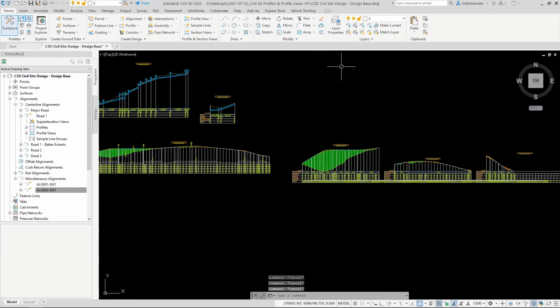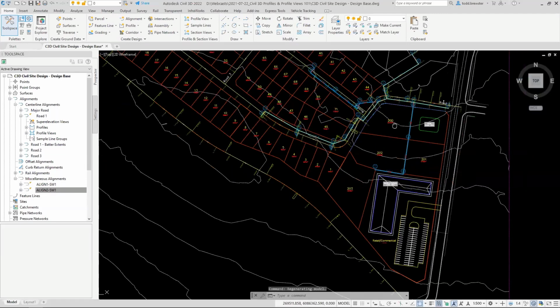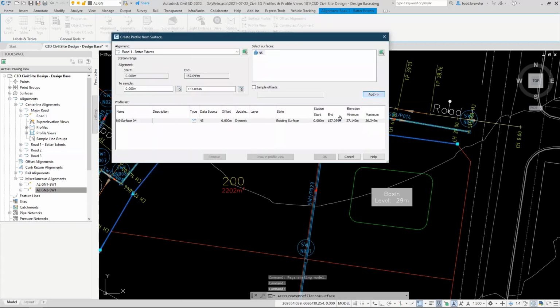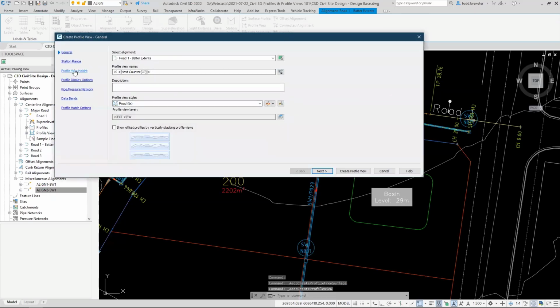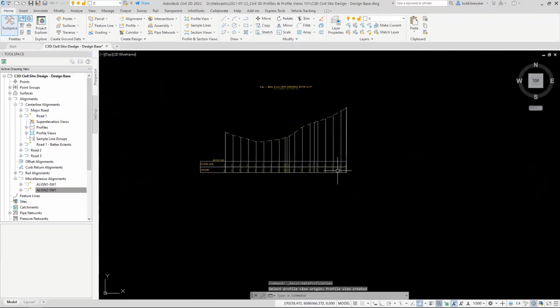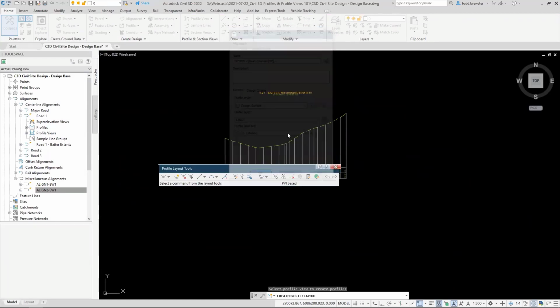All right. The very last thing I wanted to show you was superimposed profiles. And I need to do that from another alignment. So I am very quickly going to grab this alignment here and make a profile for this. NS, profile view, that'll do. And don't care, let's go straight to creation. And then make a profile in here. So make one for this, bang, that'll do.